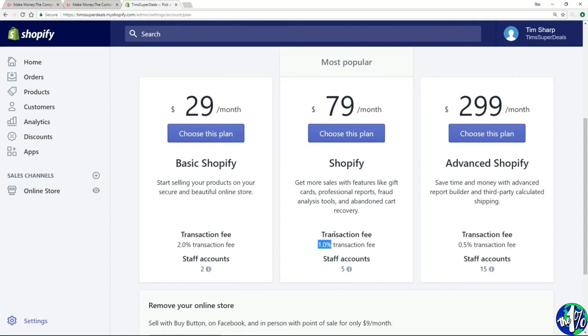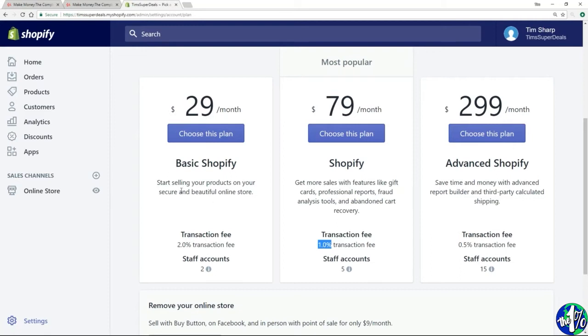Yeah. So if you do the maths, you'll see that it's around about $5,000 per month that the $79 per month starts to make sense because of the lower transaction fees. Now, I'm certainly doing more than $5,000 per month, and I've absolutely no reason to believe why you wouldn't be doing that very, very soon as well. Now, that said, I do understand that people are on a budget, particularly when starting out, and the $29 per month really is a very, very good start.